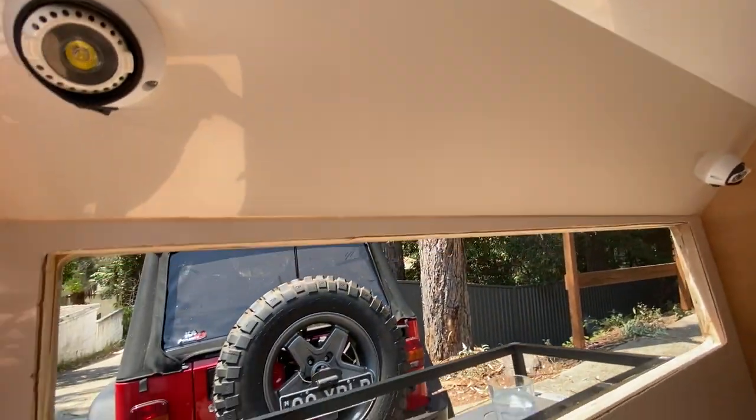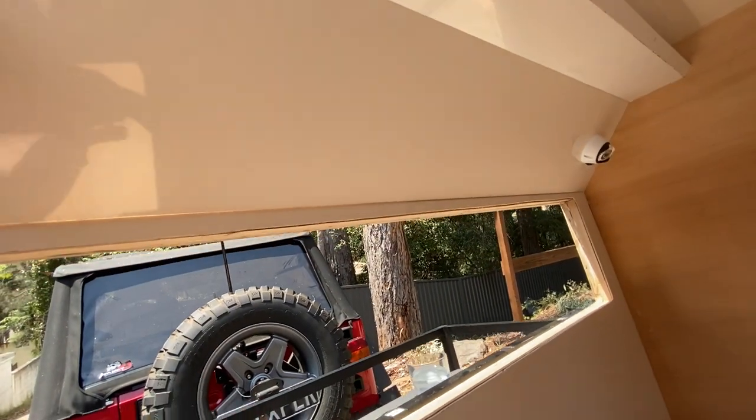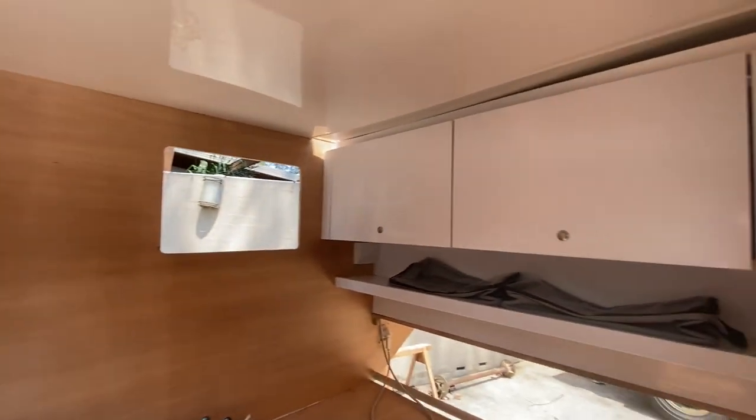Slowly but surely, I'm hoping over the next week to be able to get the cabling that I need done at the front, so getting these wired and back, and then we can start finishing off the inside. So you guys have basically caught up to where I am.